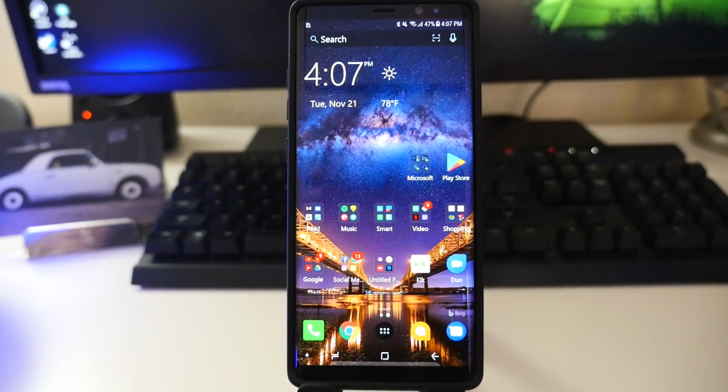But overall, great launcher, guys. I would definitely recommend trying it out at the very least to see if it's something that you like. If you're a fan of the Pixel launcher, but you want a little bit more customization, but you don't want to have to search through a million settings, but you want some customization, I think the Microsoft launcher is right up your alley and can offer that kind of customization that you'll be searching for.